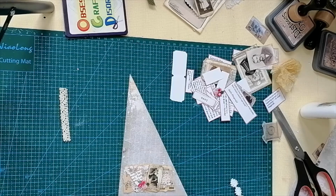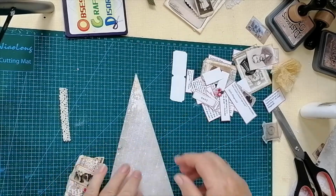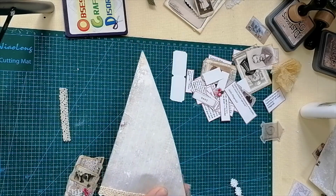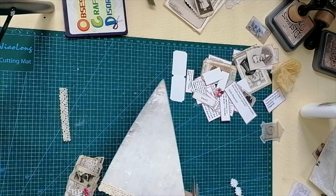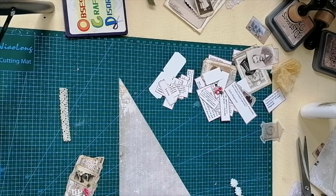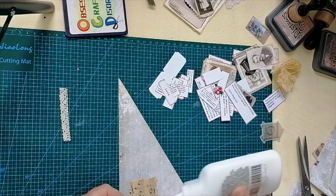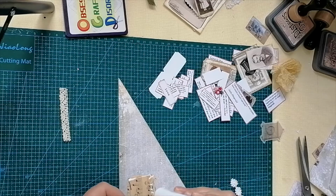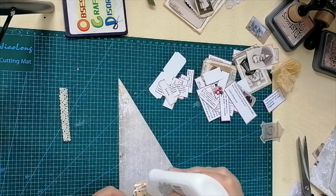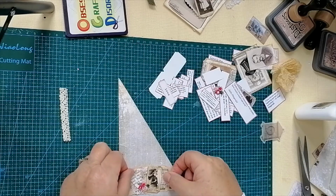There's nothing left over, is there, when you're a junk journaler? Everything's... I'm really disappointed. Well, not disappointed, but thankful in some ways. My hubby used to buy breakfast cereal from boxes, so I used to have lots and lots of boxes for junk journaling, and he stopped having them. He started buying porridge, but the porridge is in cellophane packets instead of boxes. I'm pleased that he's having porridge because it's a healthier choice, but then it reduces the amount of recycled cardboard that I have.